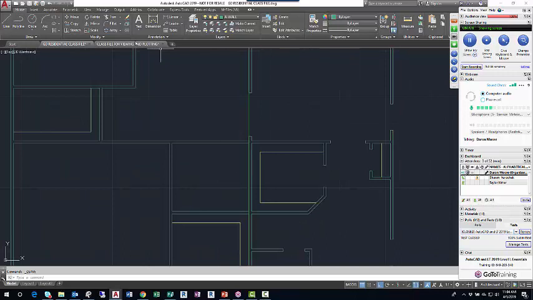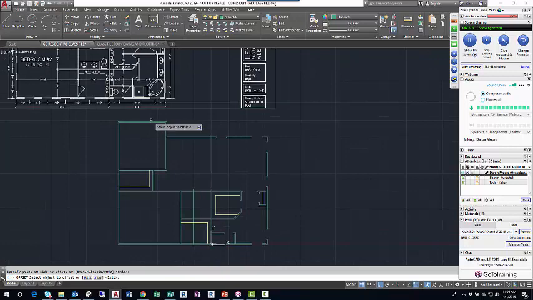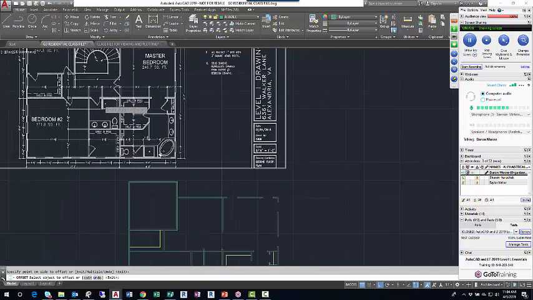I'll just come down and go offset 5, oops, that's not 5 feet, enter, left click that vertical line, move left and left click, and offset 3.5, enter, left click, and then finally that wall extends down the screen.